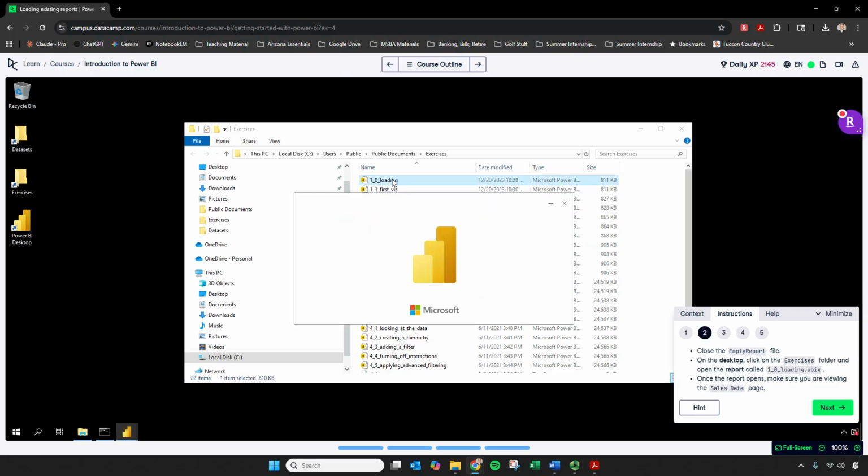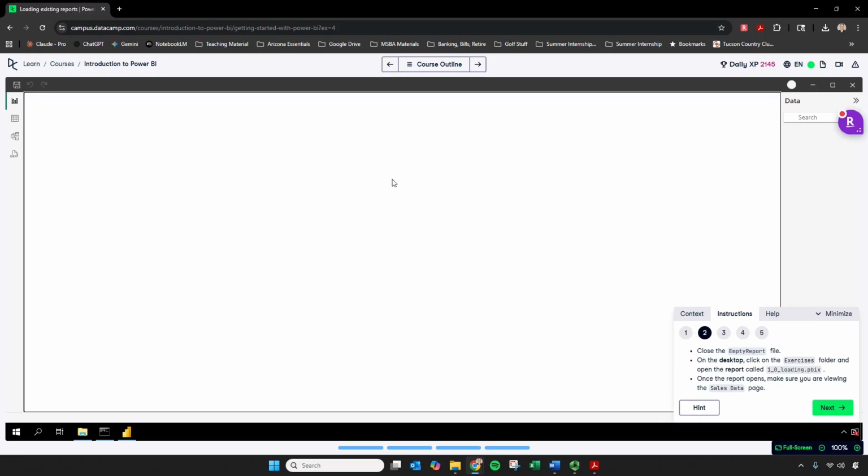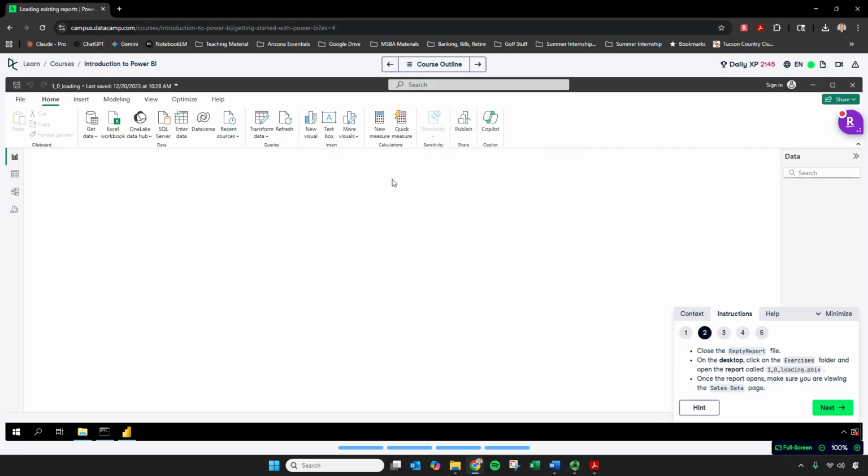And I just want to talk about a few small things within the program that I found a little bit confusing when I worked through it, just so you're prepared. Number one, it is very similar to Tableau in that it does like to think and load slowly. So take your time, let it go through. And then you'll see it walks you through maybe half of the things, and the other things it's going to ask you to use common sense and intuition to figure out where to go in and work with things.